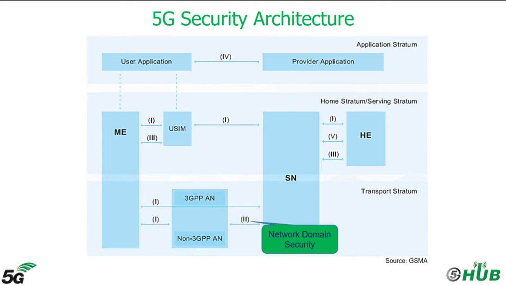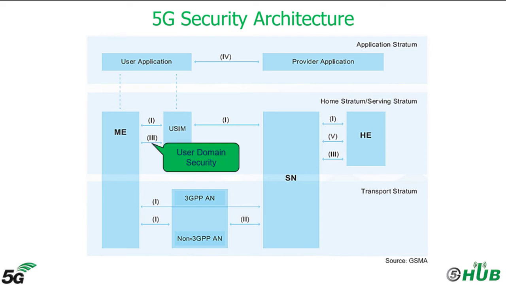Second one is network domain security, the set of security features that enable network nodes to exchange signaling data and user plane data. Network domain security defines security features for interfaces between access and the core network and between home and serving network. And the separation between access and the core network is as clear as that in 4G. For interfaces between RAN and the core, specific security mechanisms such as IPsec can be used to provide security separation and protection.